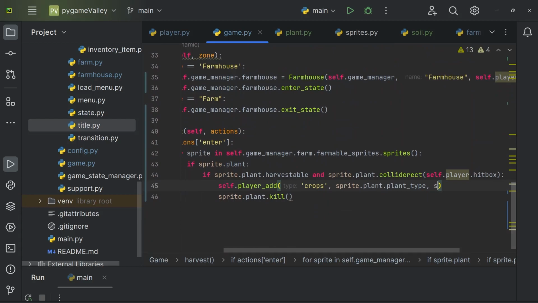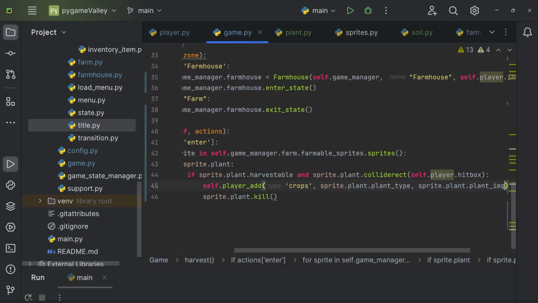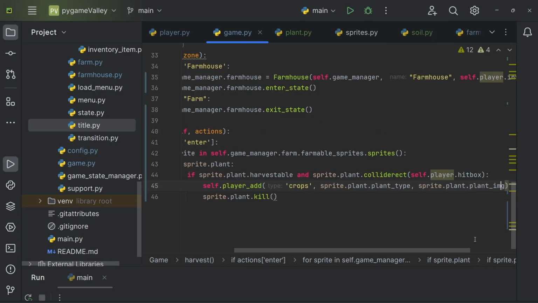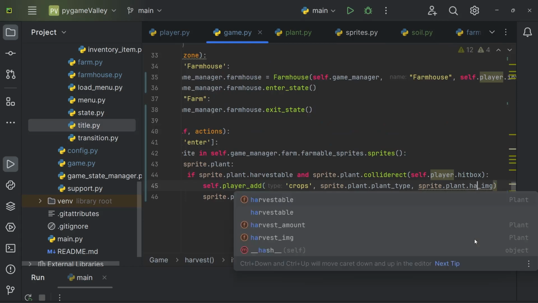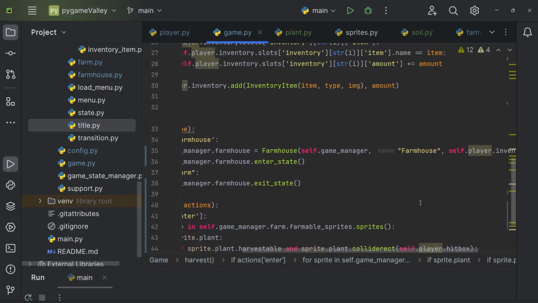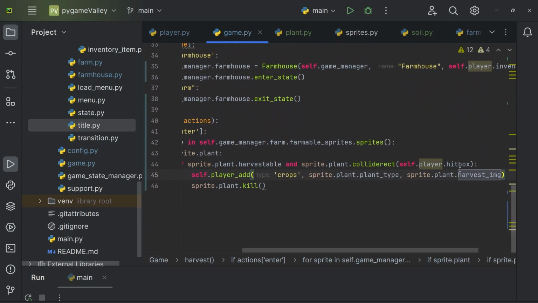And then we want sprite.plant.plant image. Is that what I called it? Harvest image. And then we need an amount.